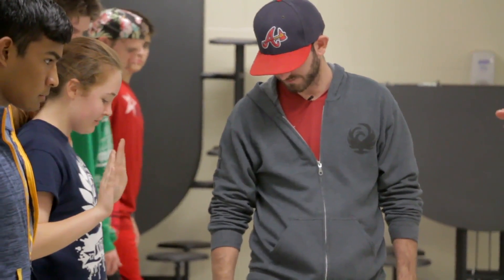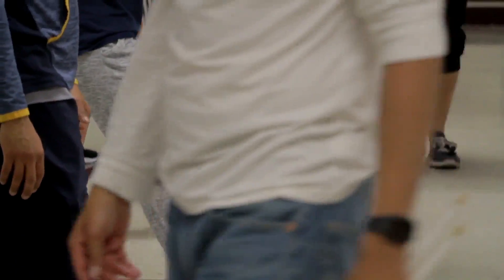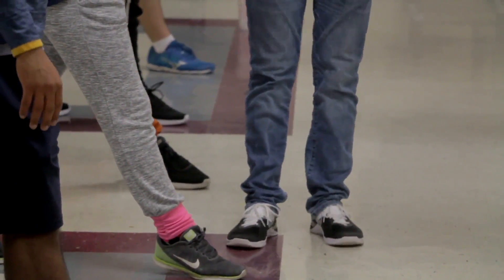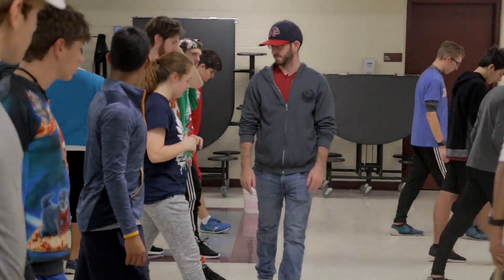I just want you to feel something. I want you to really push that down. Do you feel that pull right here? There's like that pressure. Whenever we do that push, that's what we want — especially that first step. That means we're pushing, we're maxing out that joint. And then we come back through.